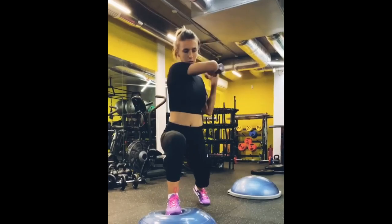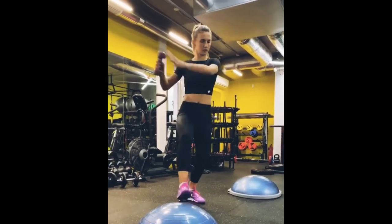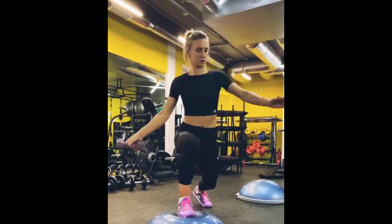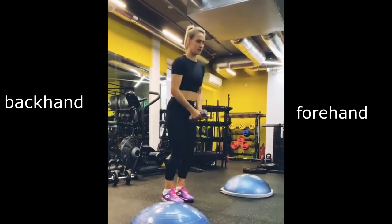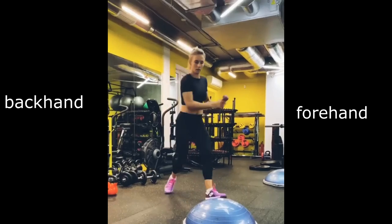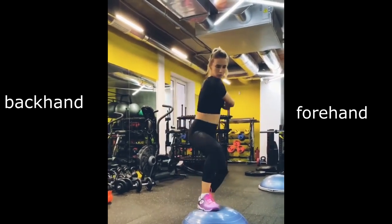So let's start with specific arm exercises which are designed to increase power. The first one is the mini dumbbell swing, which is an excellent exercise for developing power in Tsurenko's backhand and forehand strokes. To perform this exercise, as you can see, she is holding this mini dumbbell in one hand and stands with her feet shoulder width apart, keeping her core engaged.